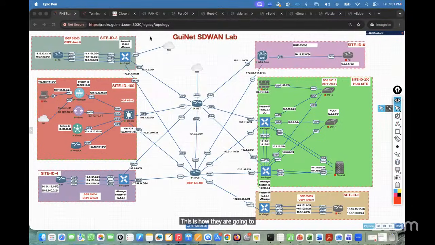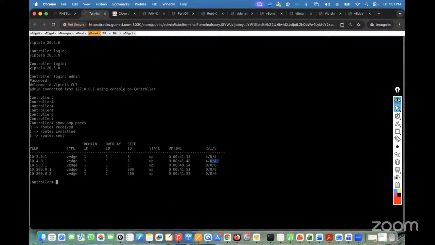If you go and check the routing on the vSmart, let me show it. If you check show ip route, will we get any route in the routing table of the vSmart? Any guess?